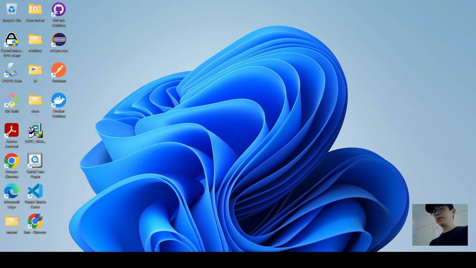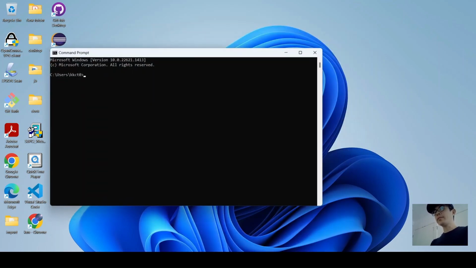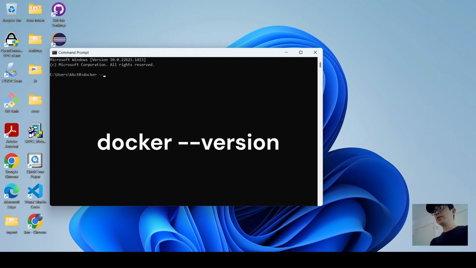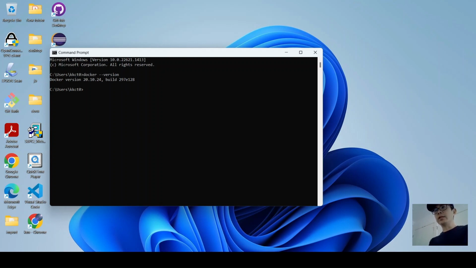So let me open my CMD. The first command is always docker --version, so that you can make sure that you have Docker installed on your computer.